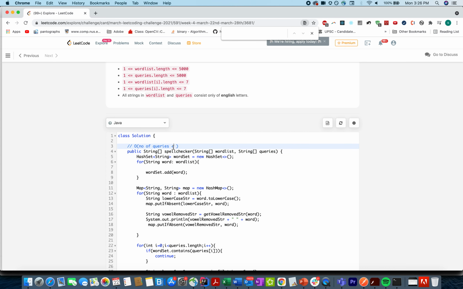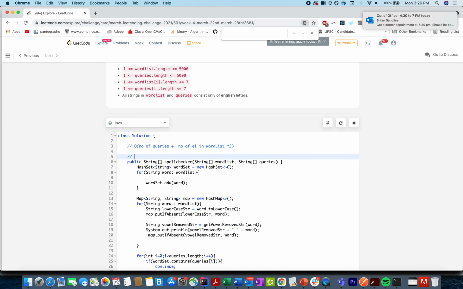So number of elements in word list into 2. Sounds good. And let's write the space complexity as well. Space complexity is order of n, where n signifies the number of elements in the word list, since we are building a hash set using it.